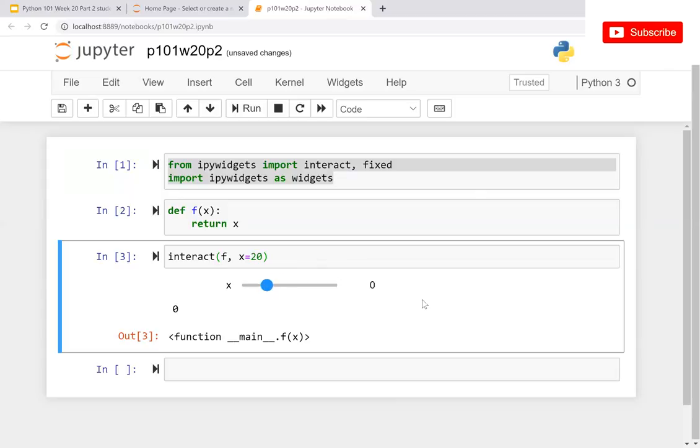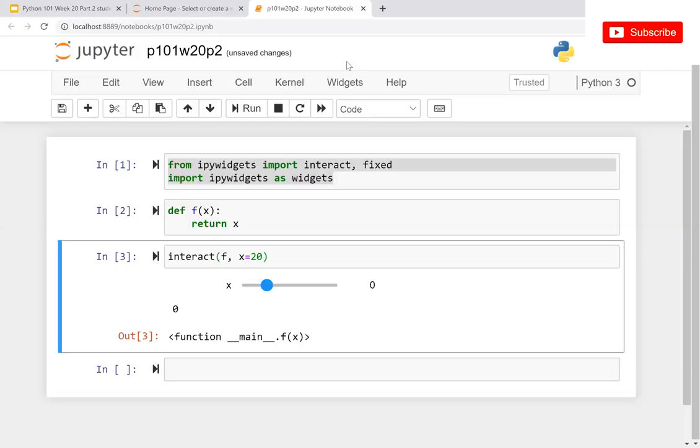If it says failed to display Jupyter widget of type interactive, then it may mean that the widget's JavaScript is still loading. If this message keeps going on, it might mean that the JavaScript library is not installed or it's not enabled.